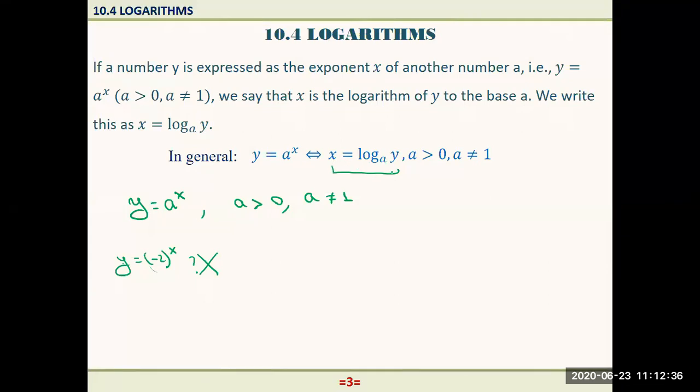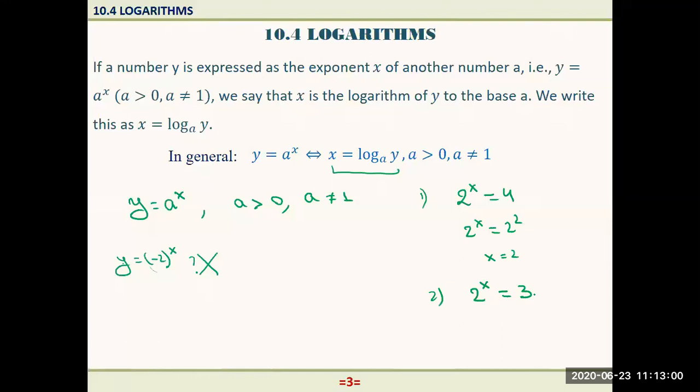So this is how we define logarithm, okay? Because in many cases, for example, if we have 2 to the power x equals 4, I can solve this, right? 2 to the power x is equal to 2 squared. Now from here, what's x? X equals 2. Now how about if we have this kind of question, 2 to the power x is equal to 3, for example. How do you solve this?